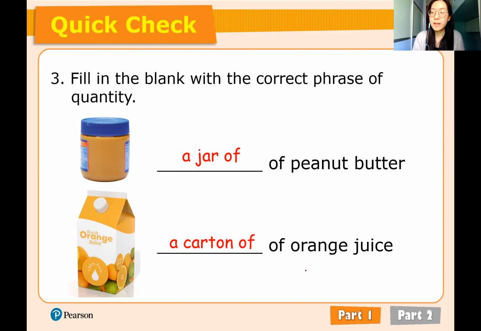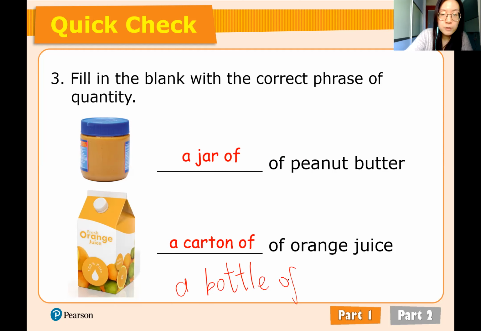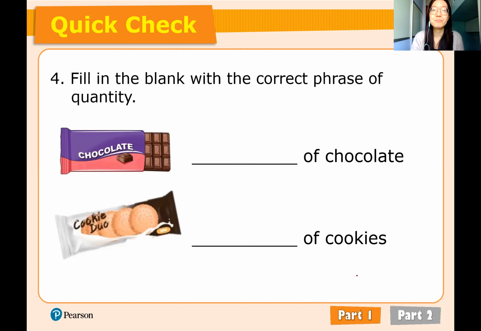Can you recognize this? How about this? How can we call this? Or this? Okay, we can call a bottle of imperata cane drink, 竹蔗茅根水. This is a bottle of lemon water, a bottle of lemon water, bottle. Let me write it down for you, a bottle. Water or lemon water or imperata cane drink.